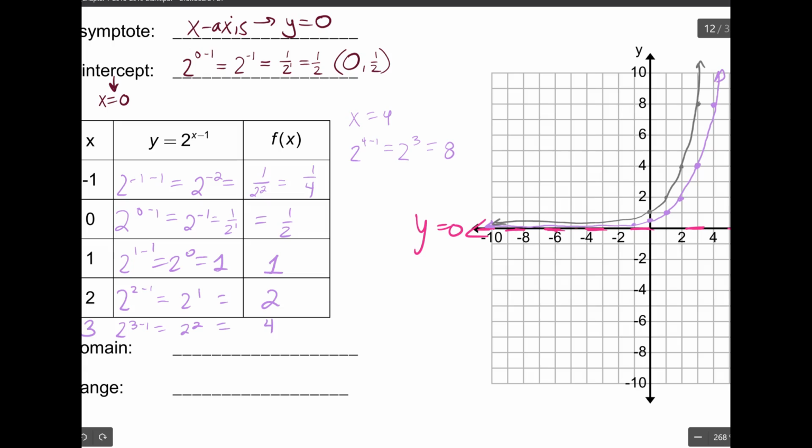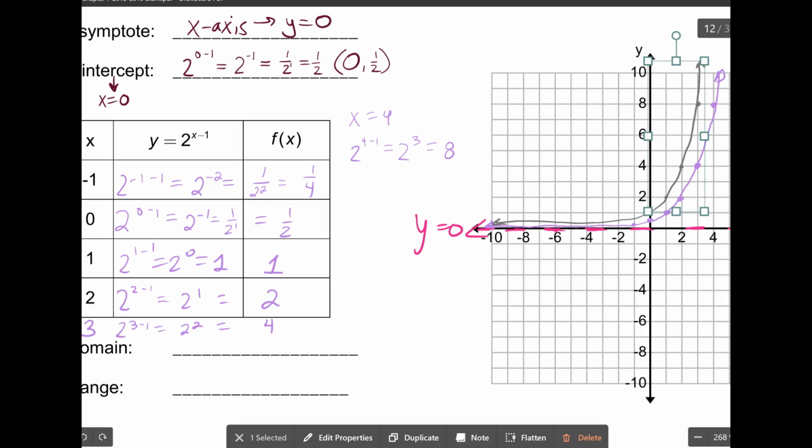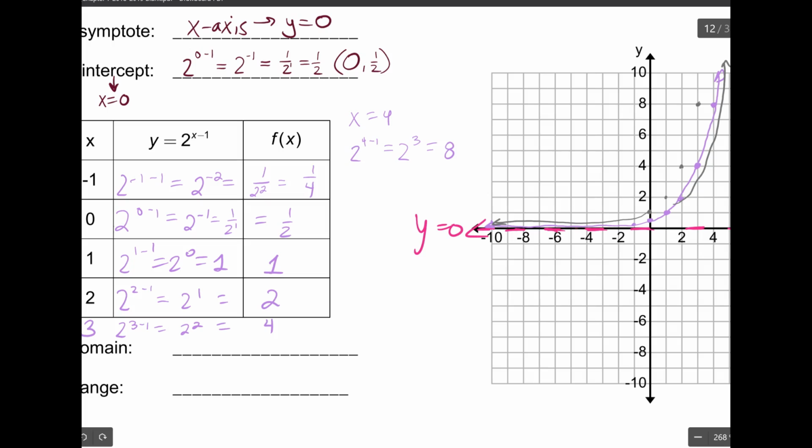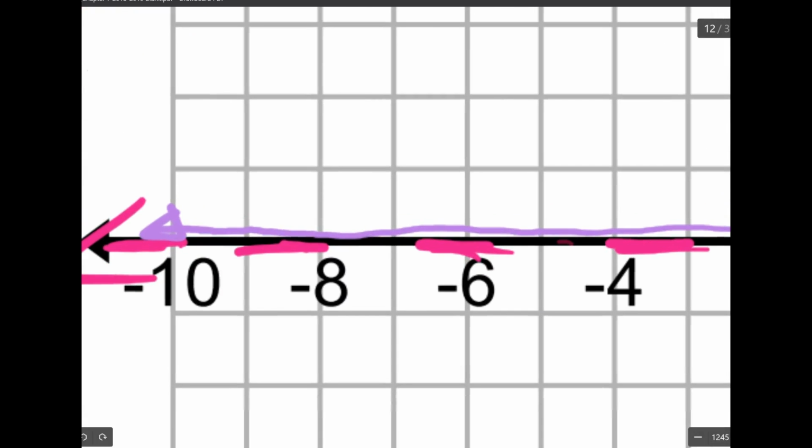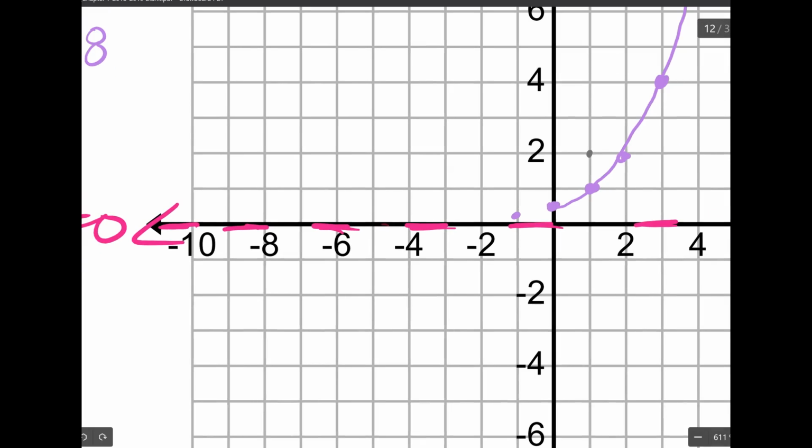What's that other line for? I'm drawing this gray line so we can move it over and compare it to the purple. I plugged in x equals 0. The graph shouldn't be touching the y equals 0 line. It shouldn't be touching the x-axis. If you notice, I got really, really close, but I was trying not to touch it. Get really, really close, but don't touch it. We need a ruler.